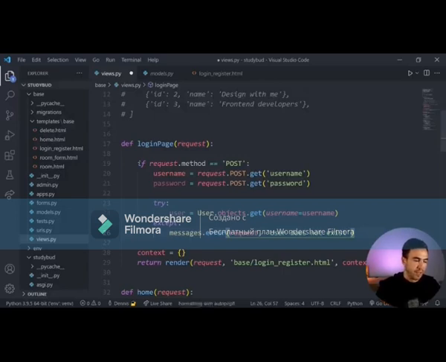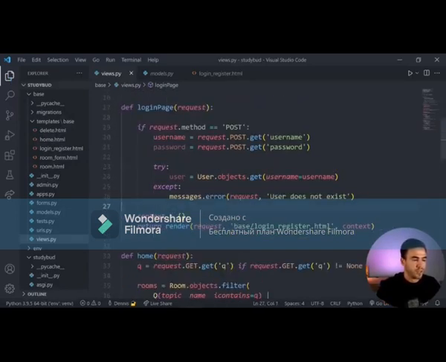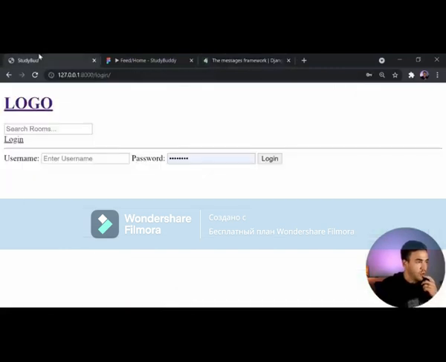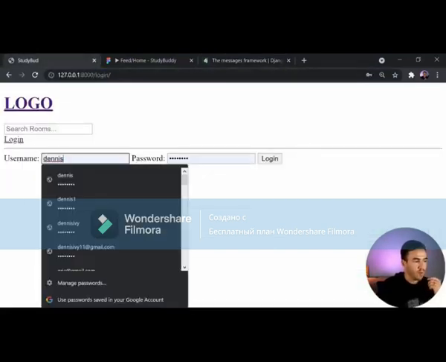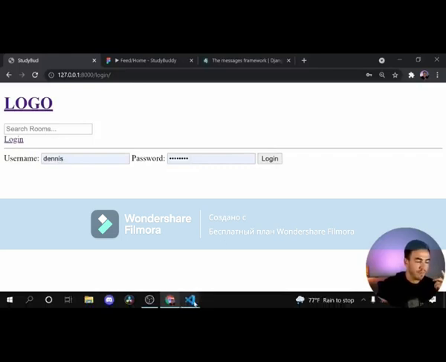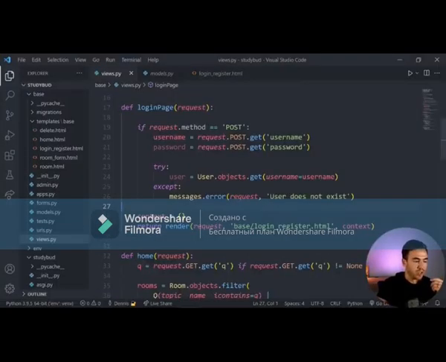Okay, so like that. If a user doesn't exist, we're going to throw in that message. Let's try this really quick. We're not doing much here. We're just going to go ahead and try this. Let's say we want to throw in a user that isn't in our database. We're going to click that, and I just realized we need to output this flash message.